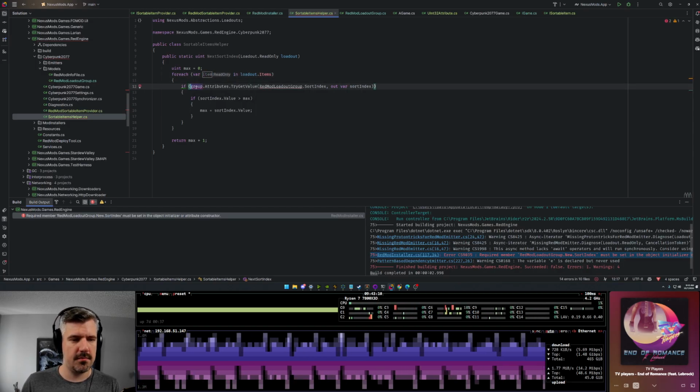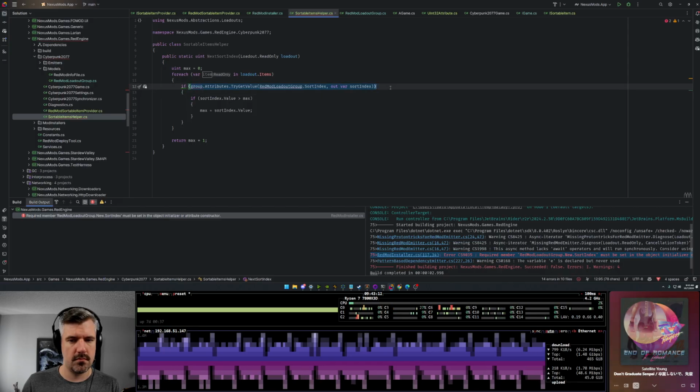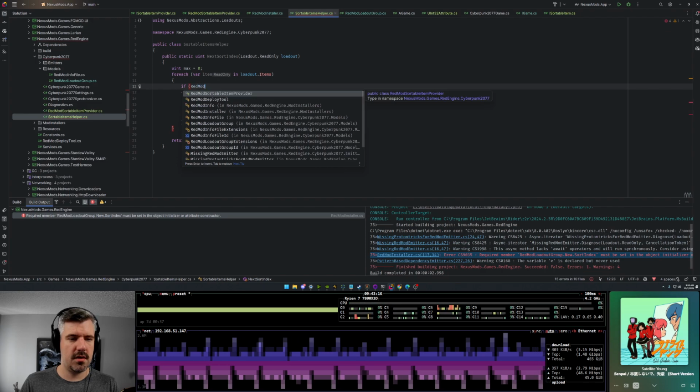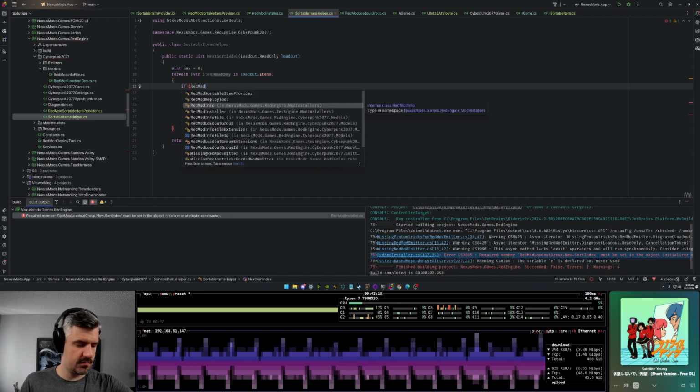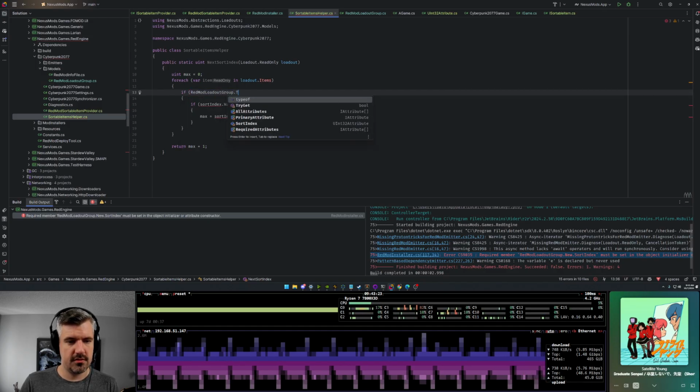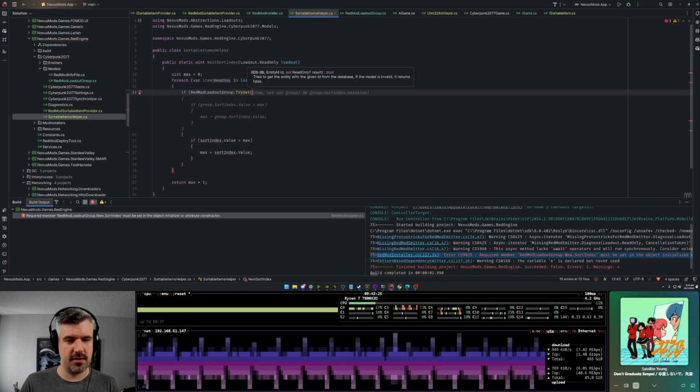So for each item, we're going to do red mod loadout group dot try get off of the item.